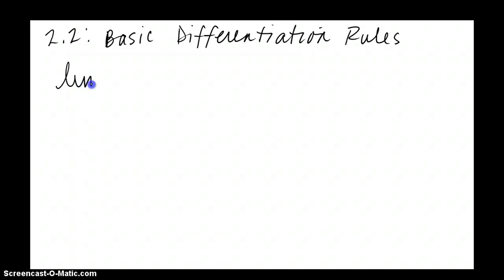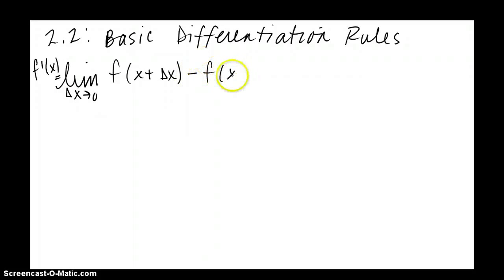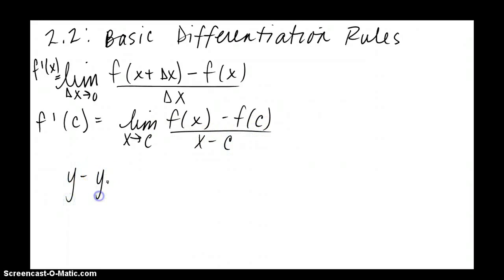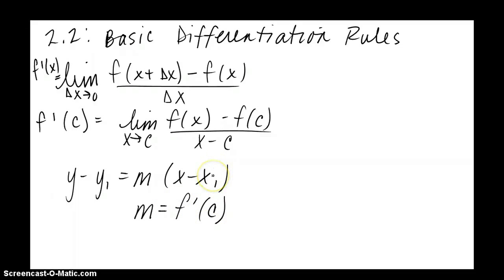Okay, so your quiz on Friday is on your definition of derivative, so the x plus delta x definition. It's on the alternate form of the definition of derivative, which enables you to find the derivative at a specific point. And lastly, being able to write the equation of a tangent line. So I like point slope form, and we know that the slope of the tangent line is the value of the derivative at the point of tangency.